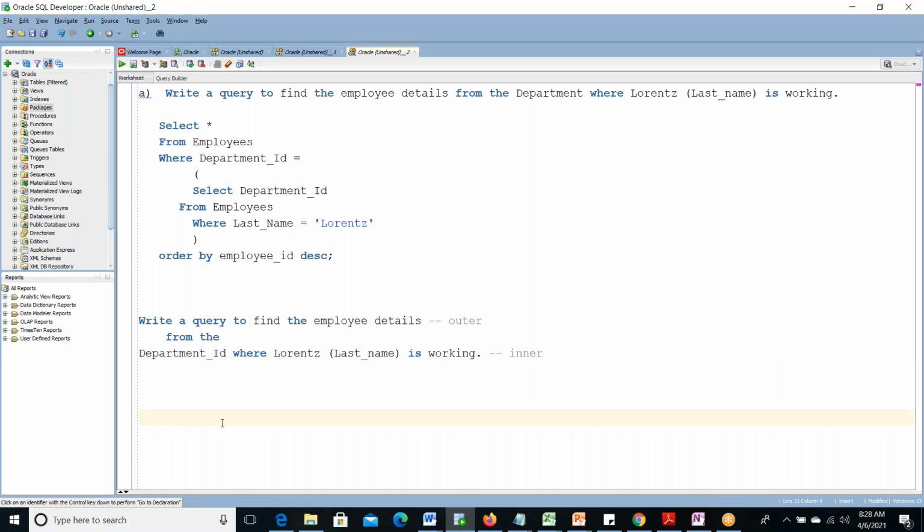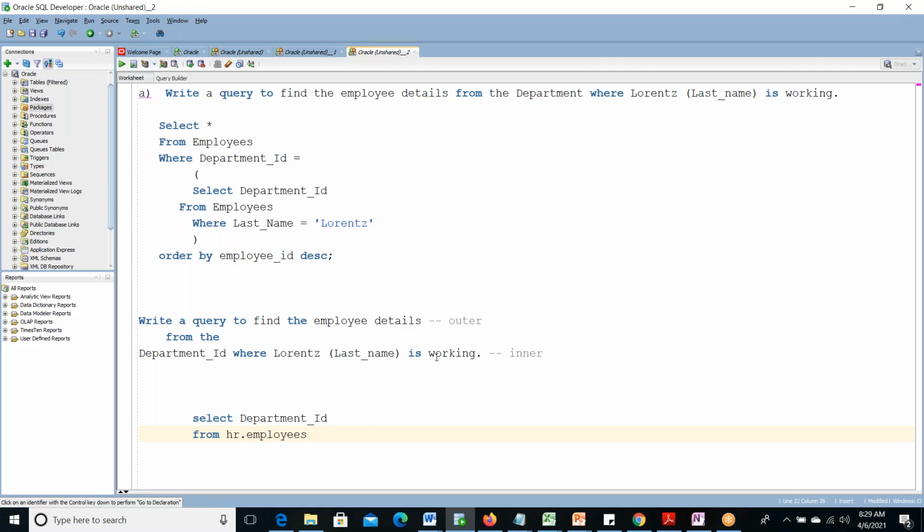So we need to find out the department ID where Lawrence is working. How to write it? What will be the query? Select department ID, the column name. In most subqueries, the inner query contains only one column, in 99% of cases. No need to think more on this. Select department ID because department ID is what we need. Next, which table do we use? Department ID and last name are all present in the employees table, so we can use HR dot employees table.